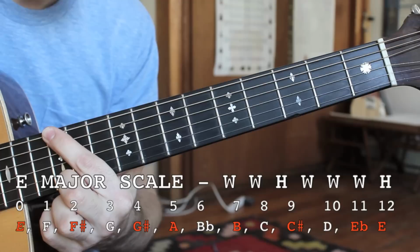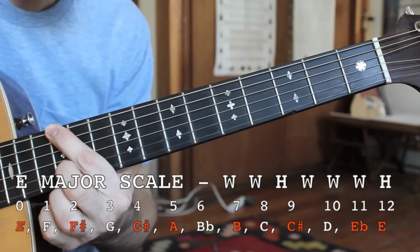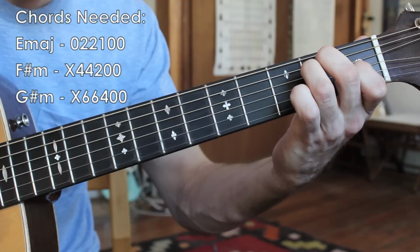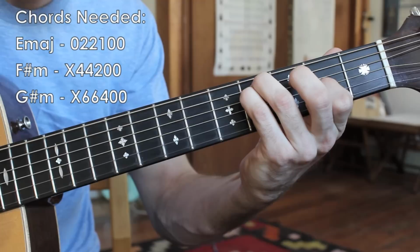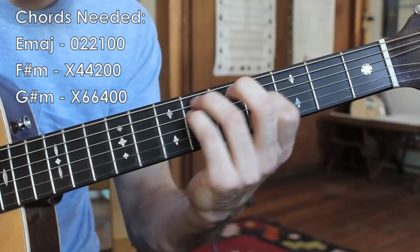Okay, so each one of those root notes could become a chord to create different chord progressions. So when we go through this first little sequence, we have the E major chord, the first scale degree of our E major scale, set to chordal form. Next, we have an F sharp minor, except we have an open B and open E string, making this a sus4, F sharp minor, okay? Then we have G sharp minor, and then return back to that F sharp minor. So that's gonna be our intro.